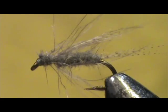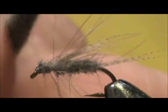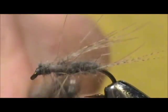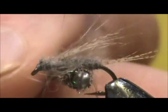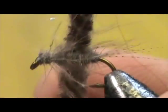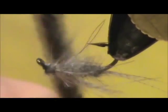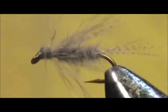Just a little bit of head cement on there. There we go. We can take our dubbing brush and tease that out just a bit. Not a lot. You don't want to break the CDC. There we go, that's better.